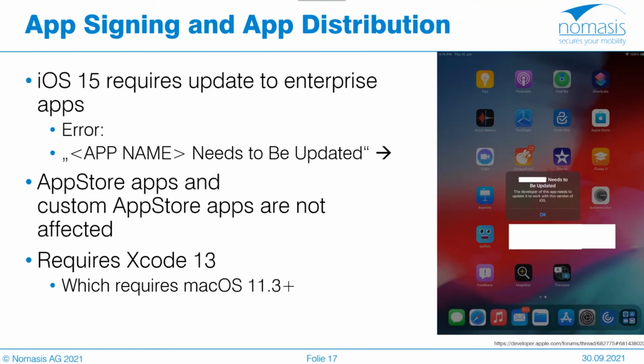In order for in-house apps, so with an Apple Enterprise Developer account, signed apps, they require to be re-signed. Which requires Xcode 13, which requires macOS 11.3 or higher. Just to be aware, App Store apps are not affected, or their respective developers should have been doing this already. And also the custom App Store apps are also not affected. It's just for these organizations that chose to deploy enterprise signed apps in their environment.